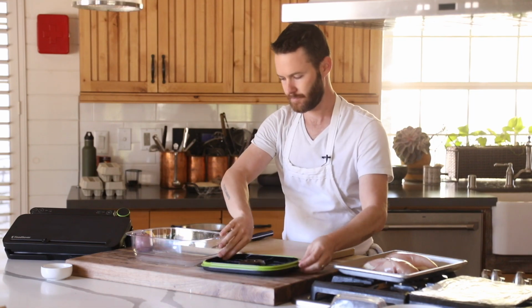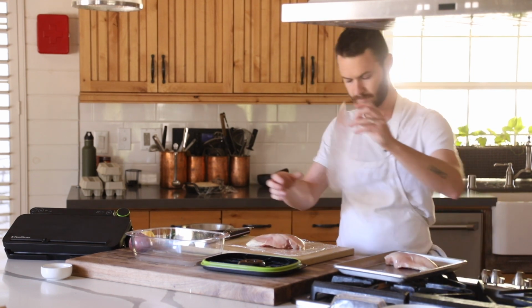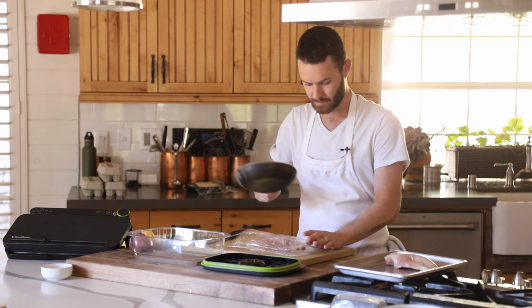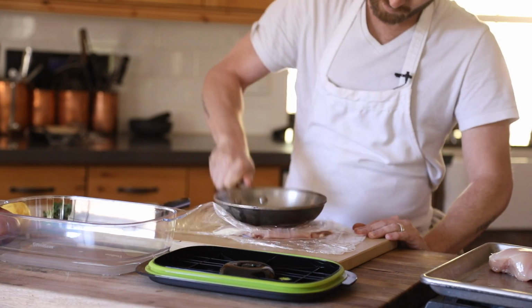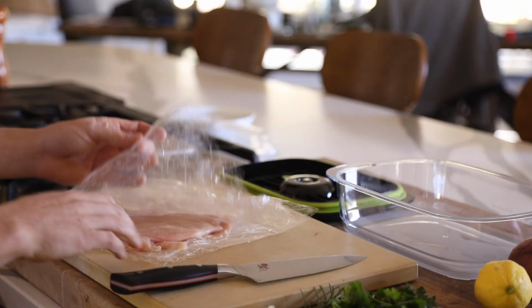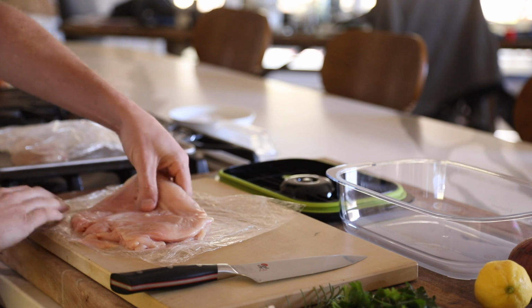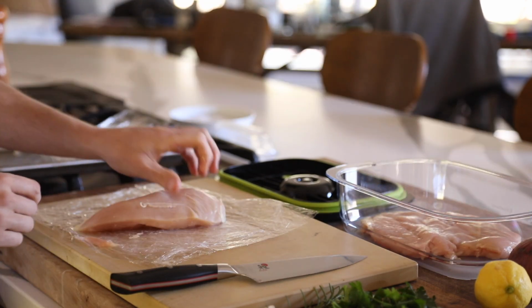So the first thing I'm going to do for this recipe is to pound out a few chicken breasts to achieve a relatively even cooking time across the breast when I grill it. Plus, it's a bit more sandwich friendly. Fold a few sheets of plastic wrap onto each other to use on the top and bottom of the breast while you flatten it out with the backside of a pot, pan, or the flat side of a meat tenderizing mallet if you have one.